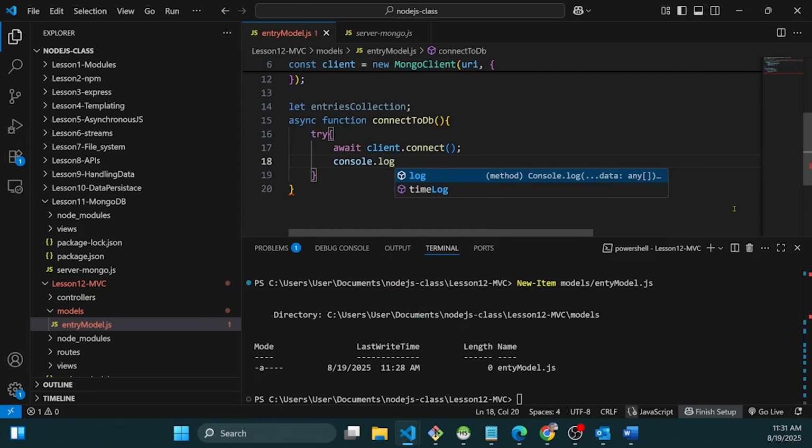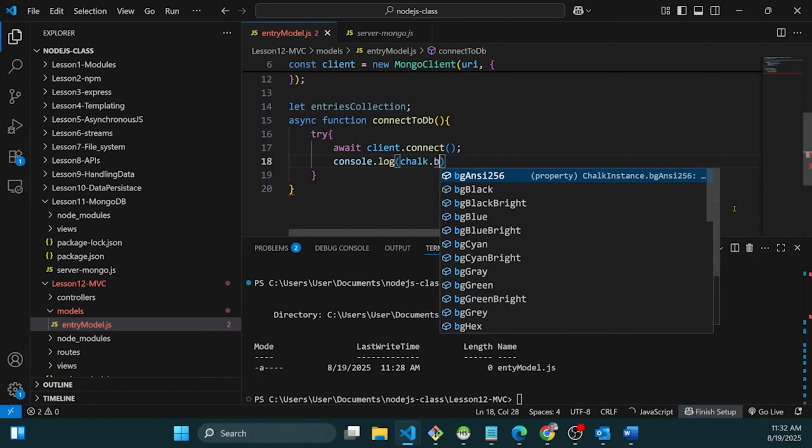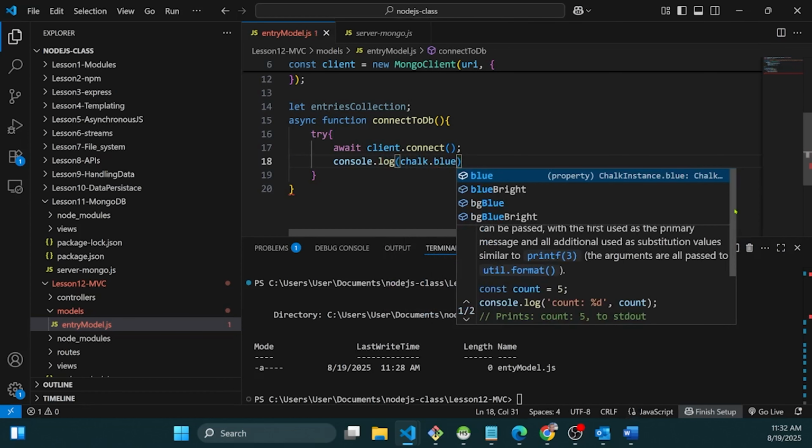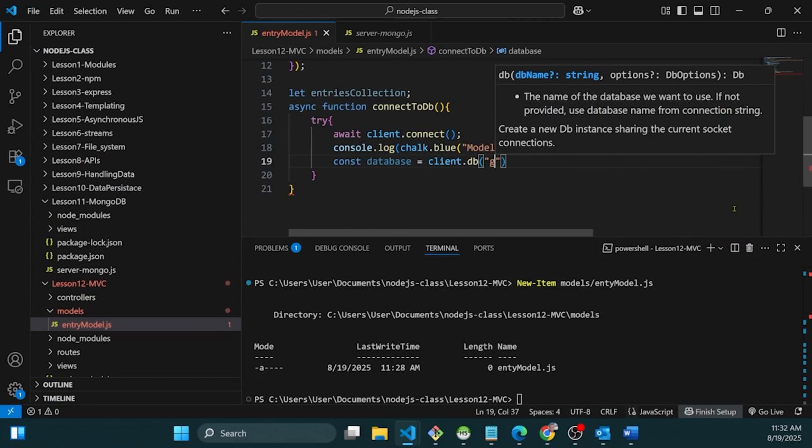And then finally, this is the most important part. Let's just say console.log, and you can just say maybe, the model is connected to the MongoDB class. I can't remember the name of the database. I think it's guestbook.